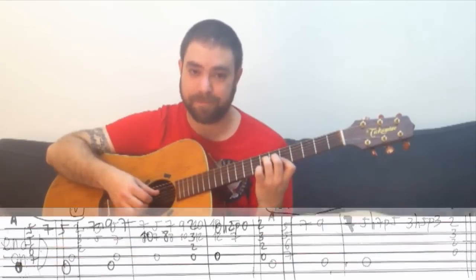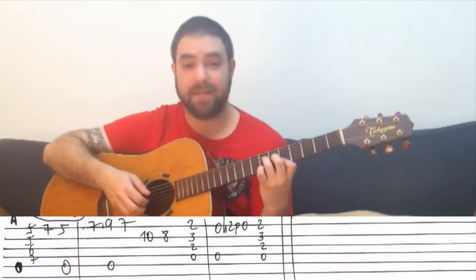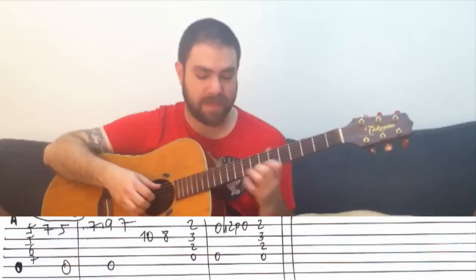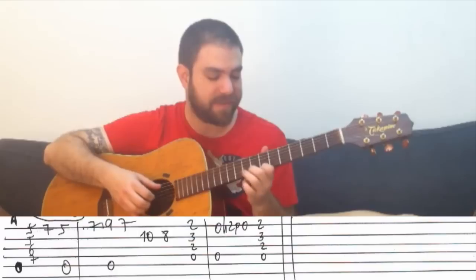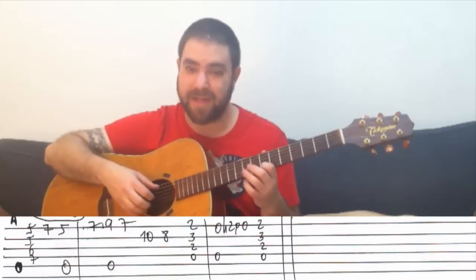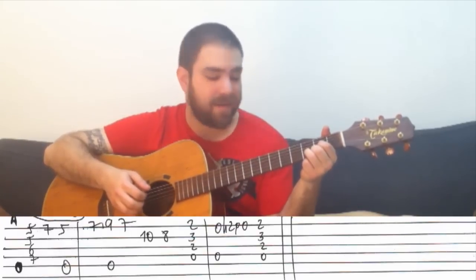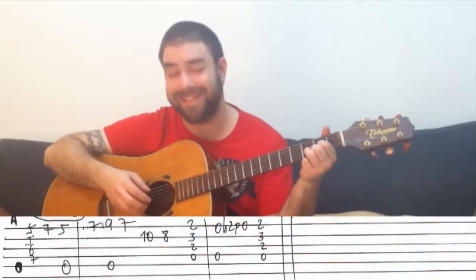Then the second ending, which is A again, bass A. This time it's 7-5 instead of 7-9. And then it's, okay, so it's 7-9-7 with the bass on 9. Then 10-8 on the B string, then D, then hammer on and pull off from 0 to 2 to 0 on the D on the E string.